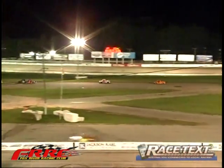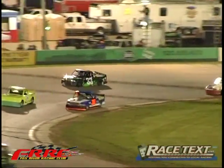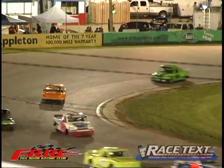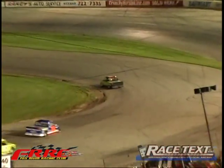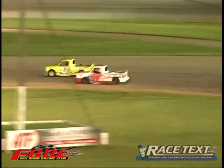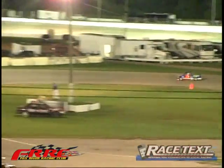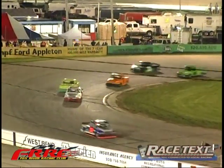Fickell gets around Chesky. There is Brett Van Horn trying to work his way through. Now nothing but clean air between him and the leader, Todd Schutte, but a lot of clean air is sitting there. Jacob Bolding also going to get around Fickell. He's in third. He's trying to keep pace with Brett Van Horn, who's working to close in on the leader with 8 to go.